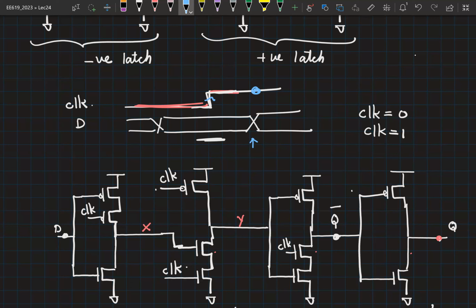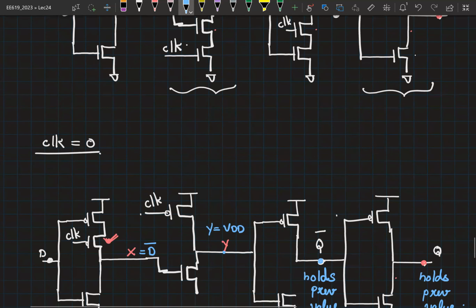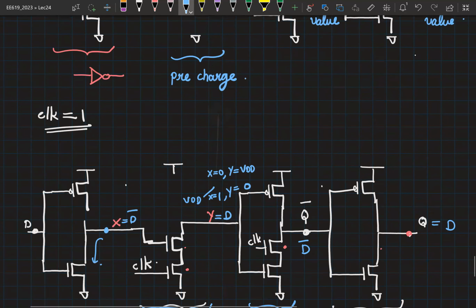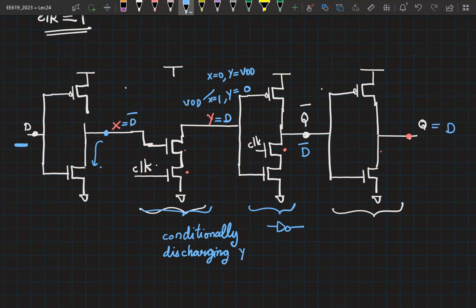Is the problem statement clear? We saw that during the rising edge, the data here is able to come to the output, but we don't want any other transition to happen at the output. So for that, we initially said, what is the transition we should consider at D? We have to look at a 0 to 1 transition, because then it can turn on the pull down path. Corresponding to this, you can have a 1 to 0 transition at the output.